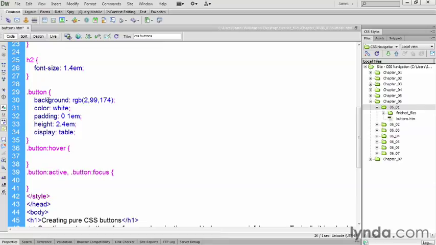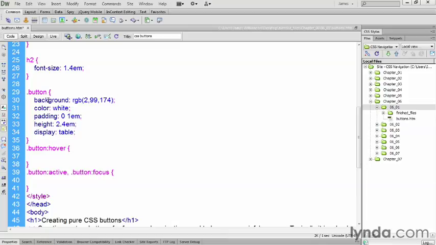And I like table because it's a little bit more stable, and inline block has some support issues in older versions of Internet Explorer. That's not to say table doesn't. It does. But I like the way table works because it is block level. It's not an inline level element that you can also apply box model properties to. And there is a distinction there. So this is going to cause it to stay on its own line. It's going to behave just like a block level element, but it's also going to shrink wrap to the width.